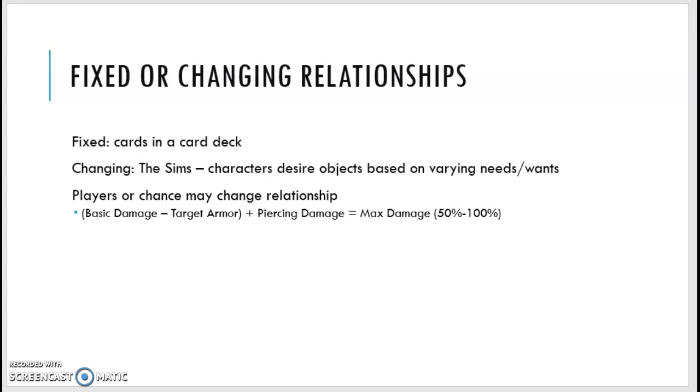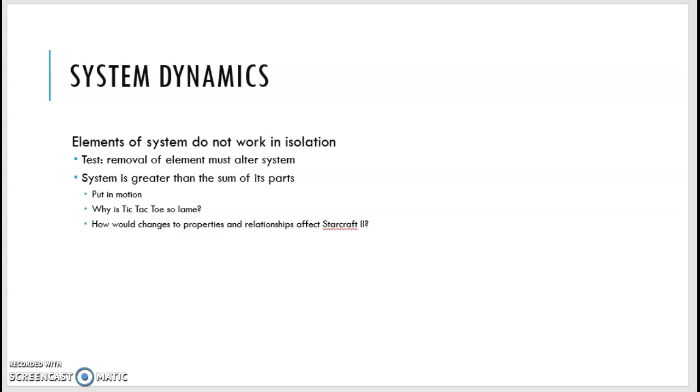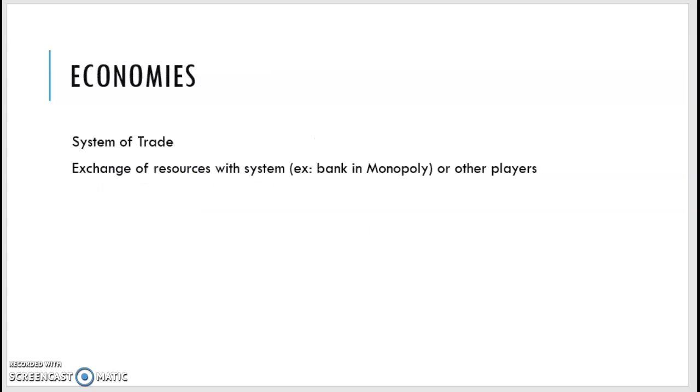The different relationships exist for fixed periods or are changing. The relationship between the cards in a card deck is a fixed relationship because it doesn't change. A king of diamonds is higher than a queen of diamonds. But there could be relationships that change throughout the game for various reasons. System dynamics means that all of these elements don't work by themselves. And we can tell if something is an important part of a system by removing it from the system and seeing if the system still works. The system is greater than the sum of its parts. That's a quote that comes directly from the book. What it means is the more elements that we incorporate, that we establish as objects with relationships, the more we're going to have something that is far greater than each one working in isolation.